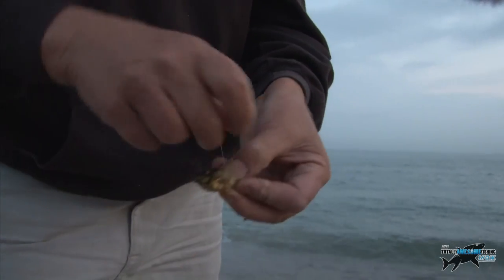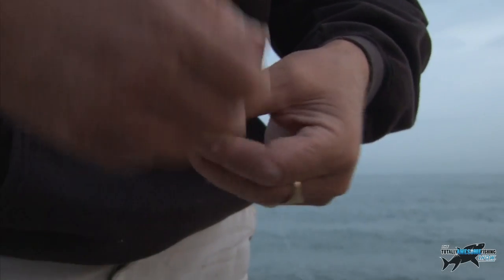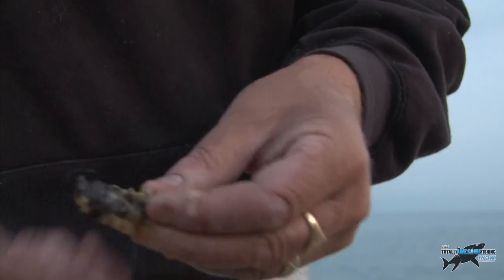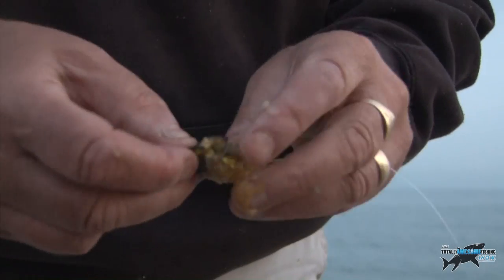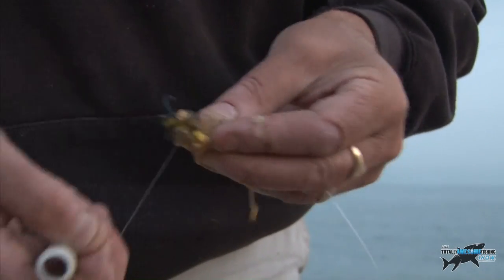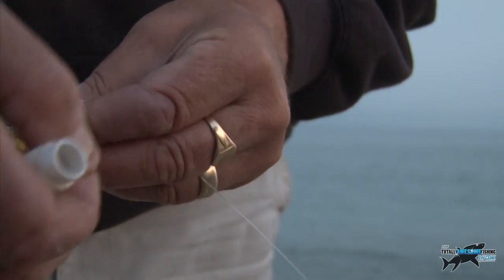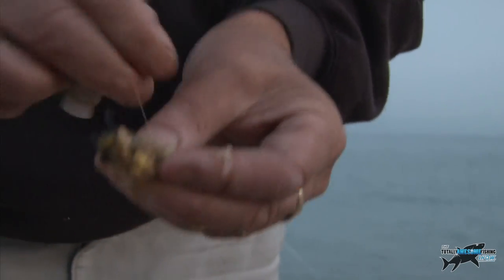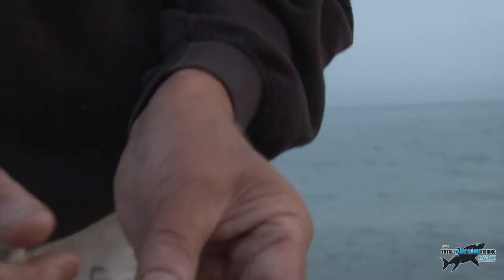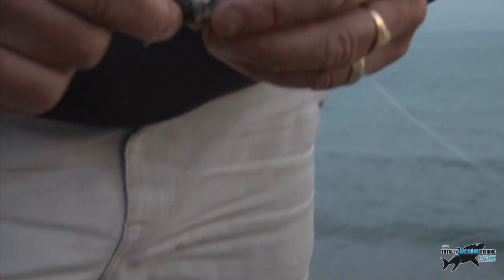But anyway, I put it on and it almost reverses the crab when you do it. You keep it going round nicely. Some people say, oh, you're mummifying it, you're putting too much on, but I don't think you can put too much cotton on. You do need it to stay in one place and be rigid. I normally go around the hook a few times so it's not going to slip down. You want to make sure you don't cover that hook point too. Then two knots through where you started so that you make a nice little knot of it. And that's a nice little bait.